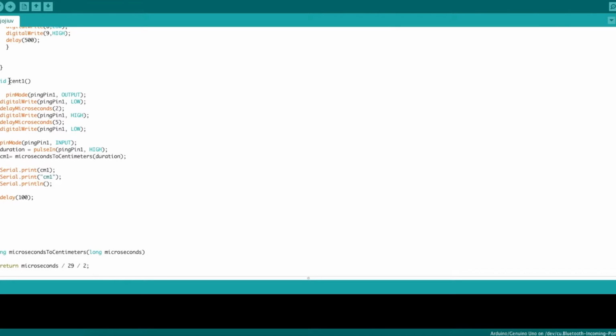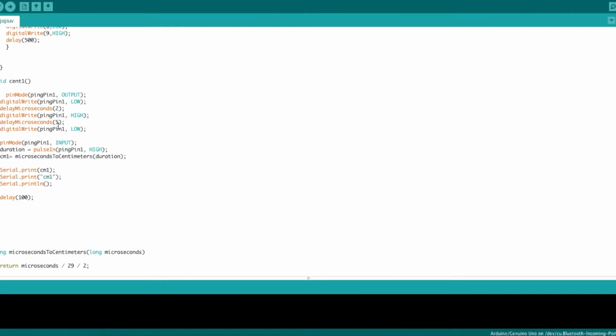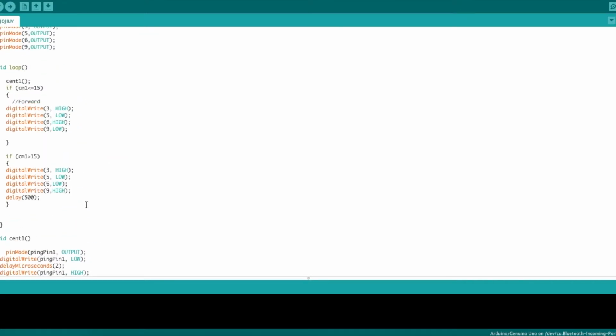This is actually a function I have created specifically for this code, and its purpose is to tell the ultrasonic sensor what to do. First, it will tell it to send out a wave, and then it'll tell it to listen to the wave, which is over here. Then it will convert the time between sending out the wave and receiving the wave into values in centimeters. This function is then run in the void loop. As you can see here, it says sent1, which is where it begins running the function.